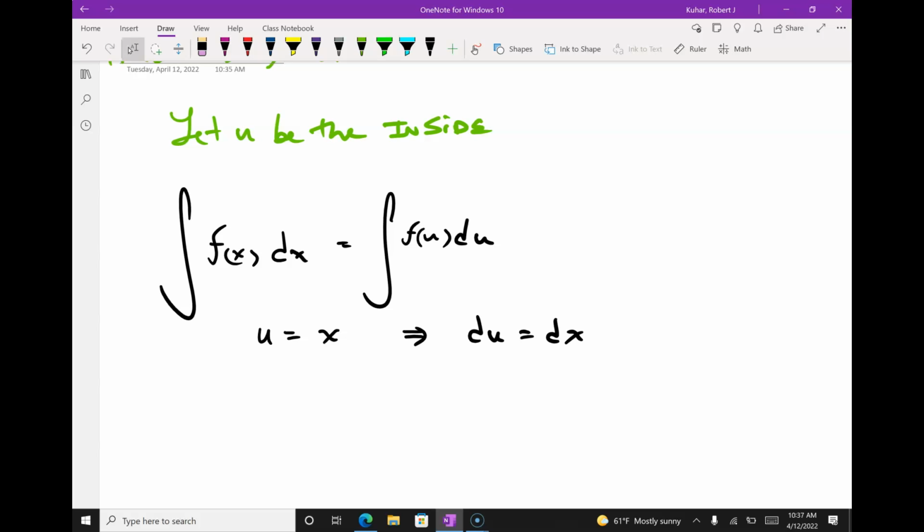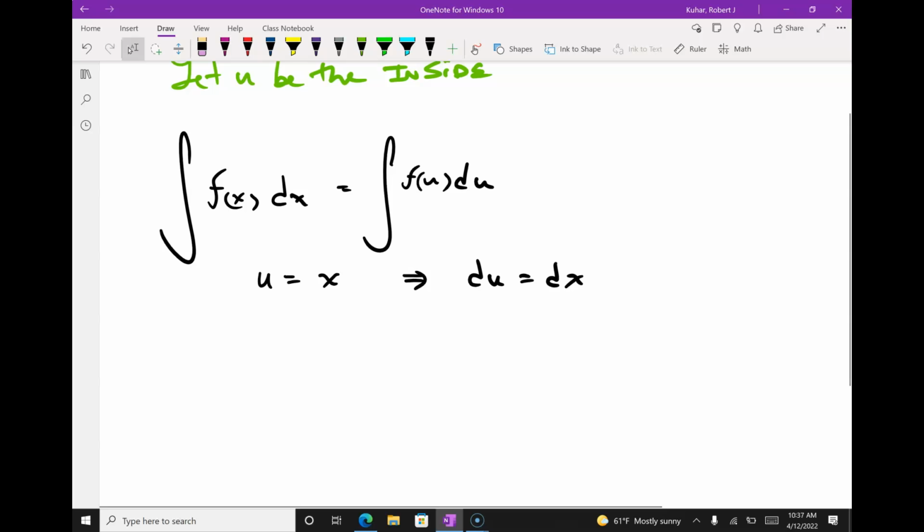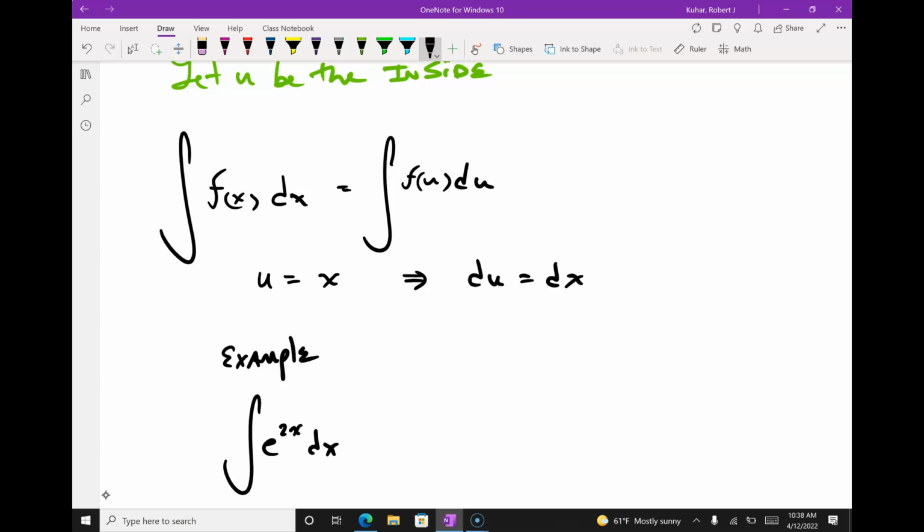So this will make more sense as I do a couple of examples, but let me start with one I already know. The integral of e to the 2x dx. Well, if I take the whole function here, I get e to the 2x, right? And do I see another e to the 2x? No, so I can't take the whole function, right? Because I'd have to also see the derivative. But I do clearly see an inside, so what is u? 2x, right?